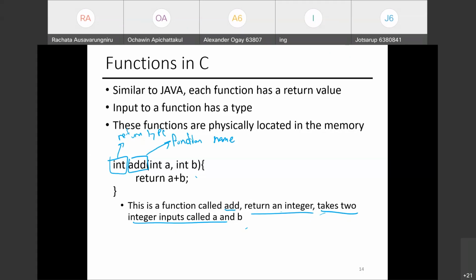If you want to have any input to the function, put a variable with the type in the parentheses. In this case, you want two inputs. Both inputs are integers, so you say int A, int B. And then inside the function body, just say whatever you want to do. And then you return the value. Whenever it hits the return command, it returns the value after the command.